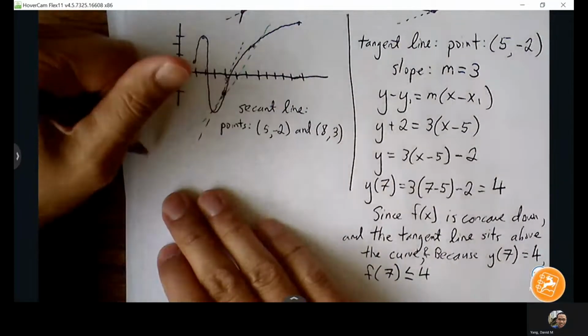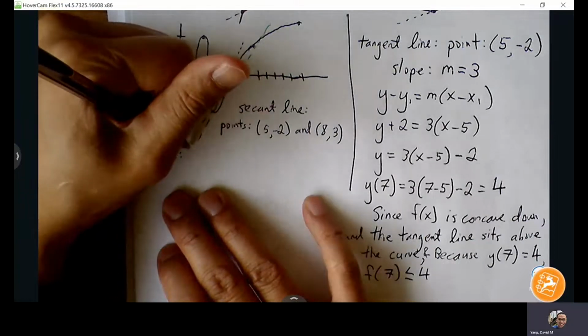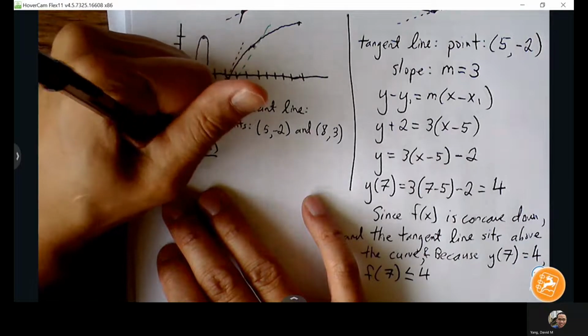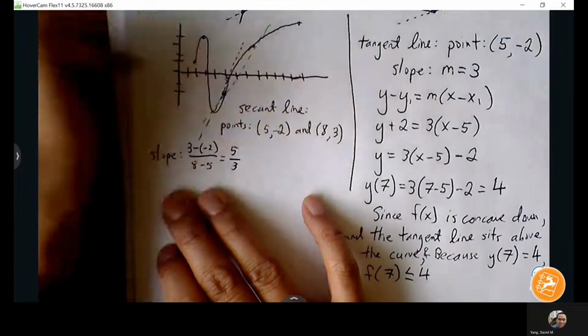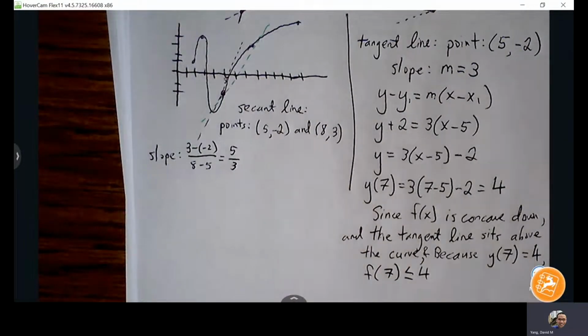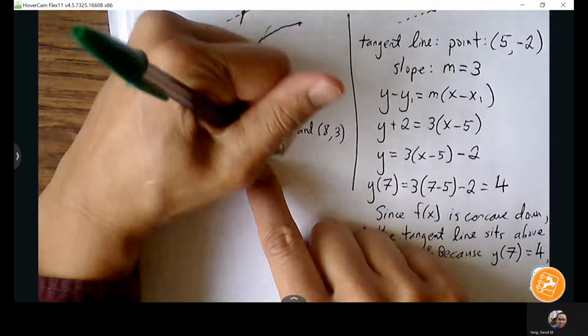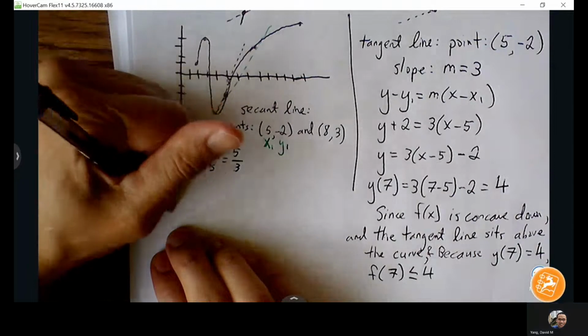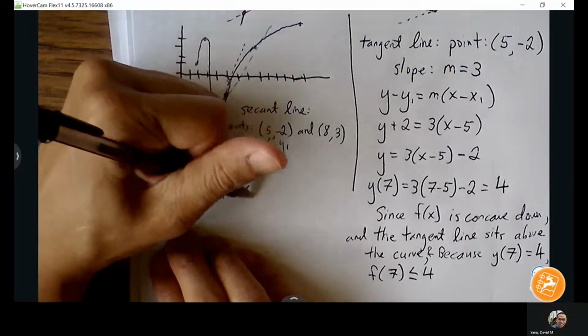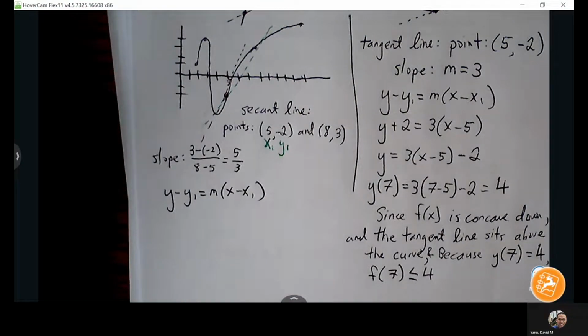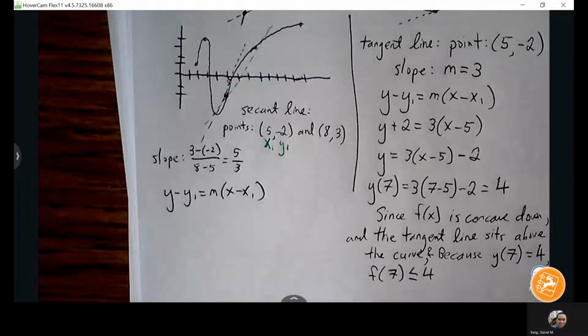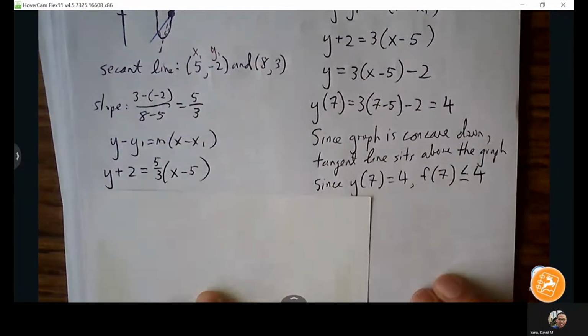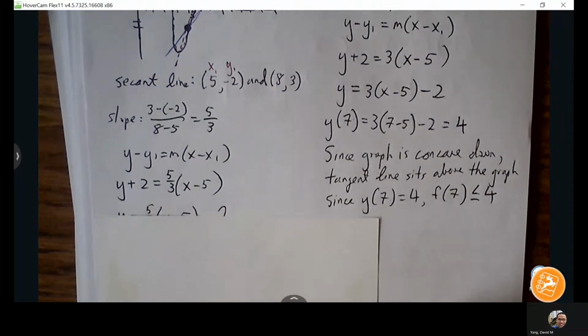Let's find the slope first. Change in y over change in x. It doesn't matter which point you choose. Either point will give you the same equation. So I'm just going to choose this one. Okay. Either way, all we need is a point and slope to find our tangent line, or in this case, secant line equation. Okay, we'll start putting information in. Get y by itself.